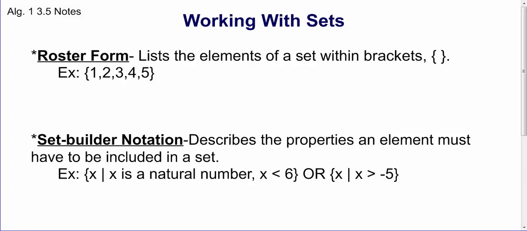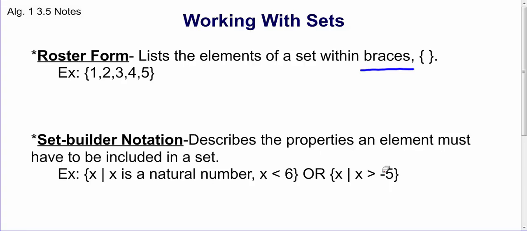We will start with roster form. Roster form is when you list all the elements of the set within braces, as you see in the example here. And one correction on this roster form, I just changed this word magically. It says brackets on your paper. Those are definitely braces, not brackets.